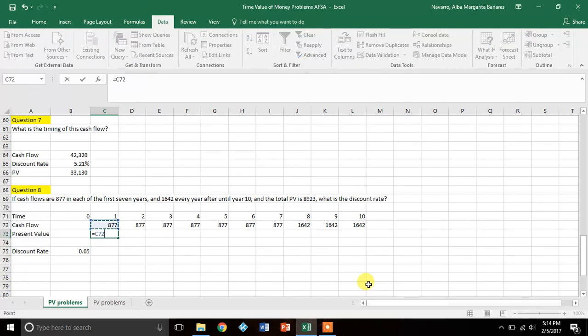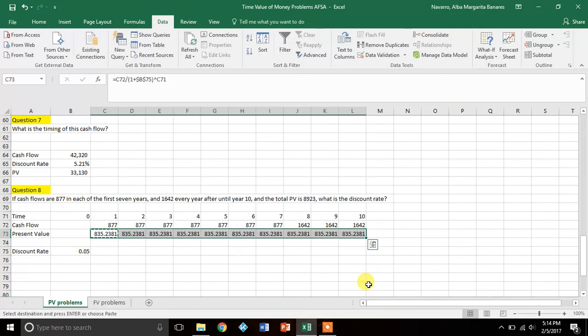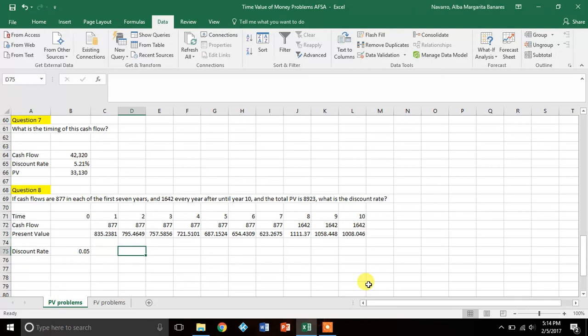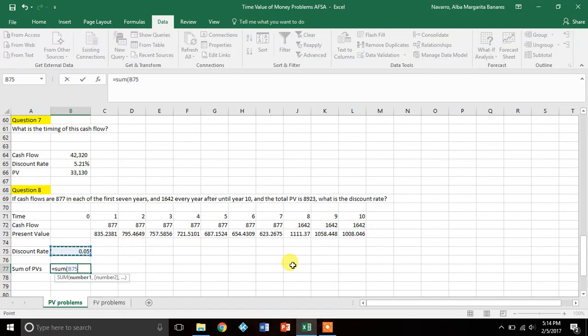So cash flow divided by 1 plus discount rate frozen to the power of the time. Copy that into all the other boxes. And we're looking for this total present value. So let's do sum of PVs, sum function, holding control and shift, enter. This is the sum we get, but it doesn't match, right?